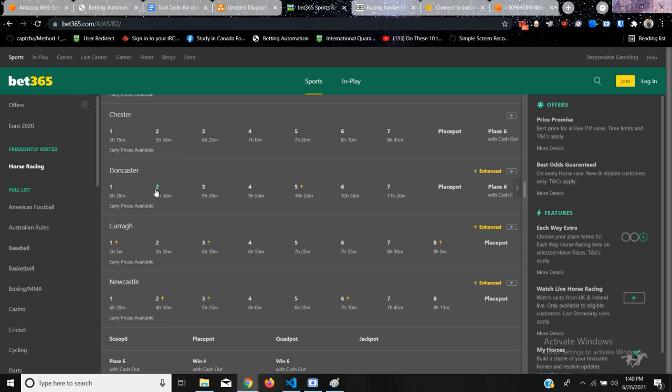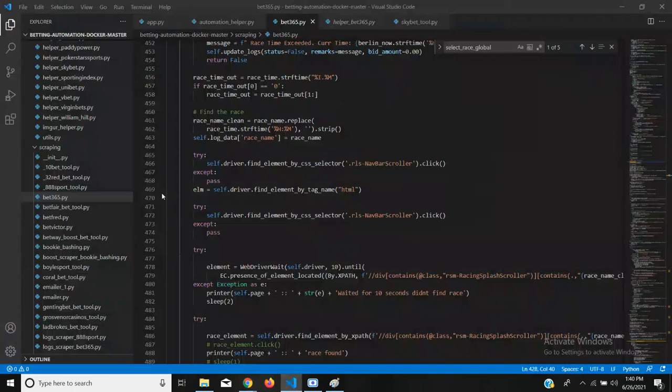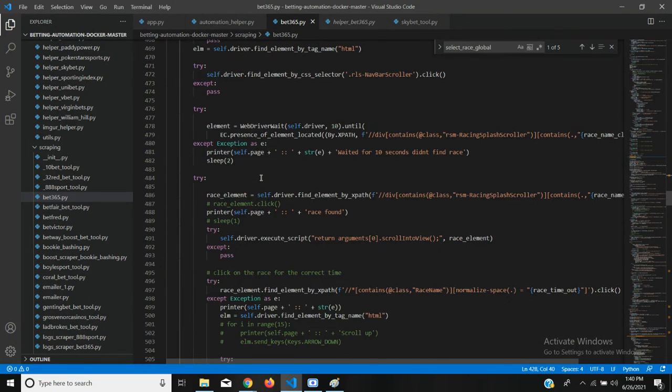In this case there should be the time, but since I'm not on VPN, it's not showing. So normally it's the time over here. We check if both of them exist. We check the URL, take the URL, and then click on it, right?